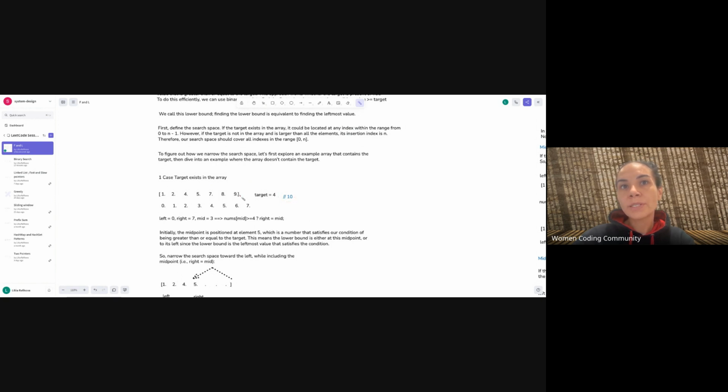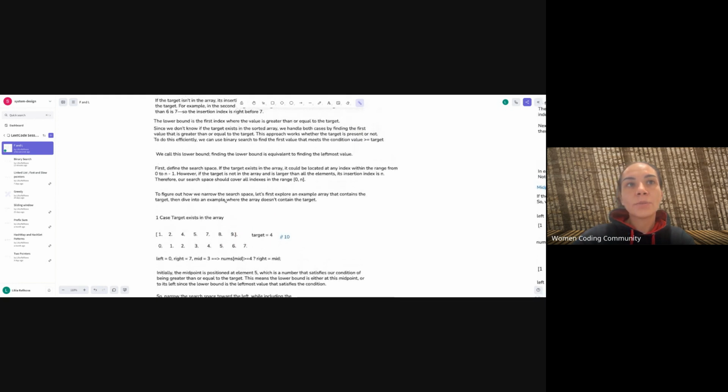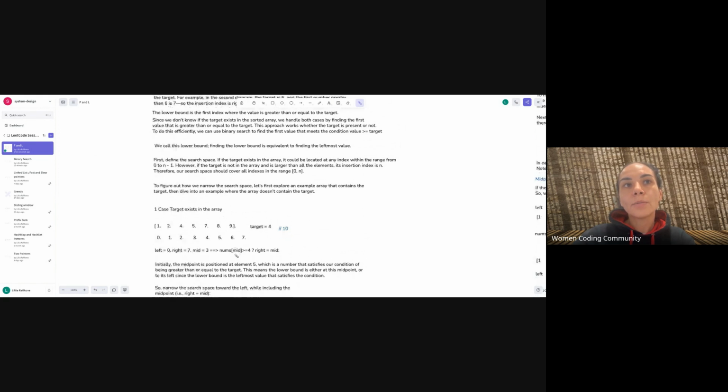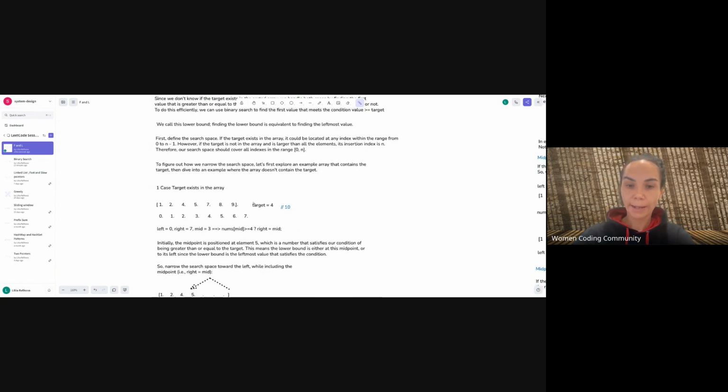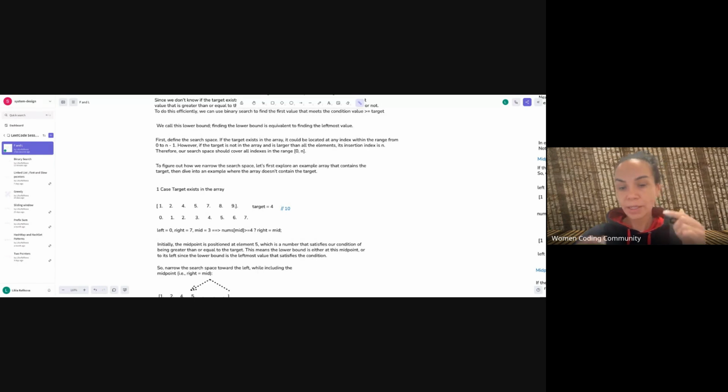It will be somewhere here. Then our search space is not limited to n minus 1, but we will take it from 0 to n in this task. Does it make sense? So you take the description and start to think about what your search space should be, whether it should be limited to n minus 1 or should include n.